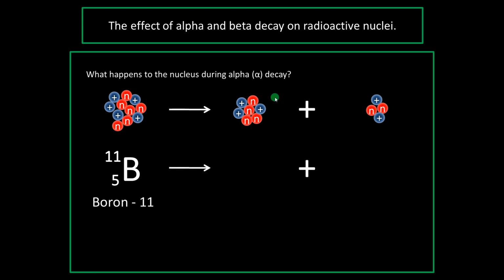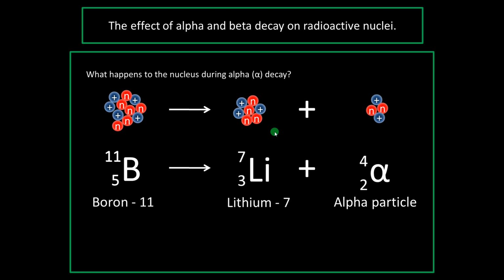And we write these decays a bit like a chemical equation, with whatever you started with on the left hand side, an arrow, and then what you end up with. And if there's multiple things, you just put a plus sign in between them. So what have we got? Well, we know we've got the alpha particle because we're talking about alpha decay. And the question is, what's this? Well, you just use the same rules as we did before, and this turns out to be lithium.